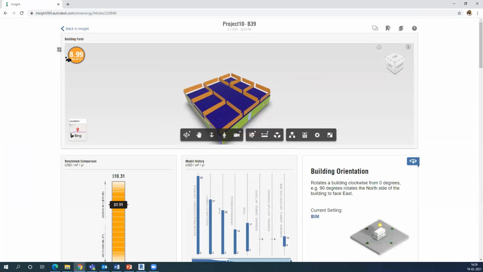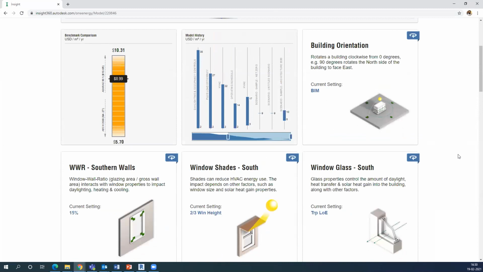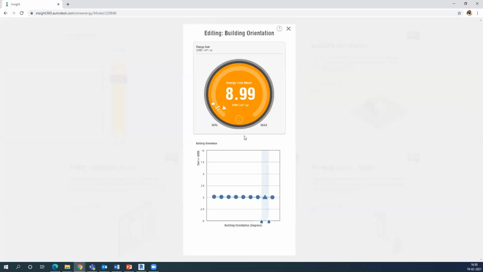It is going to show you the overall operating cost of the building. It is showing a lot of factors. What are the important factors that play a role in the energy analysis of your building? Suppose I first start with building orientation. When you click on it, it shows you that with your building in its current orientation, it is generating an energy cost of this much. Now if you change it, say you want to see if I do 180 degrees, will it change? It will change here.